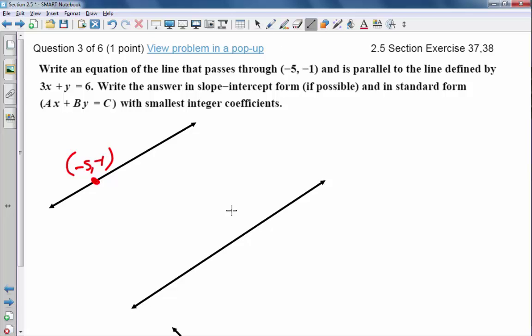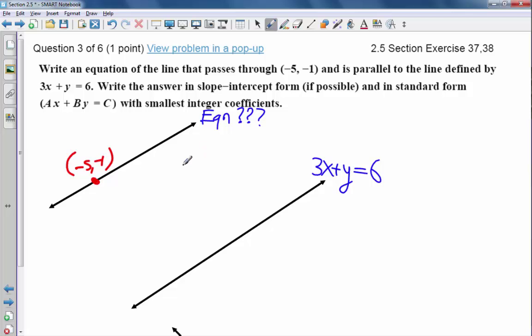Almost. Do we know anything else about this line? Only the equation. Actually, that's a lot. That's more than enough. Because if you give me an equation, I can get the slope. I can get thousands of points on it. So a given equation is a perfect source of information. So great, you give me an equation. Thank you. This is the equation. What is the question then? Write the equation of a line. Which one? Which one don't you know the equation of? You know this one. You don't know this one. Its equation is unknown.